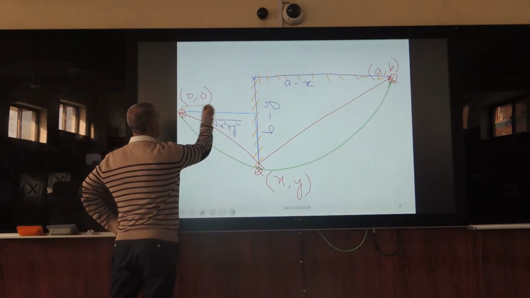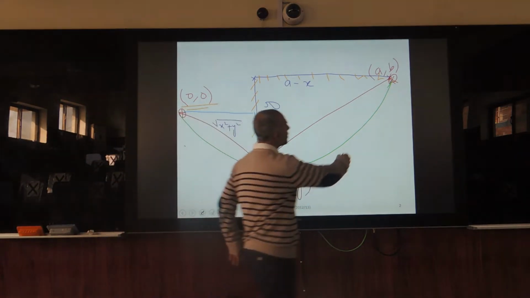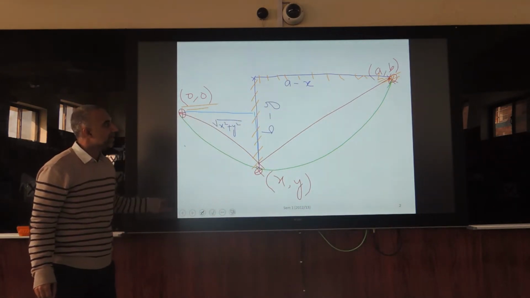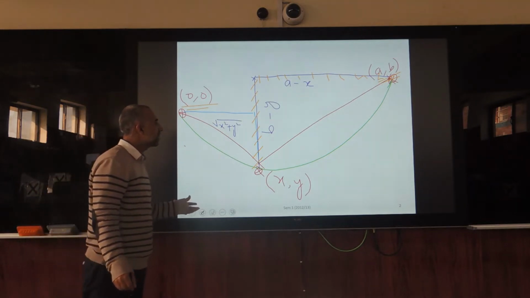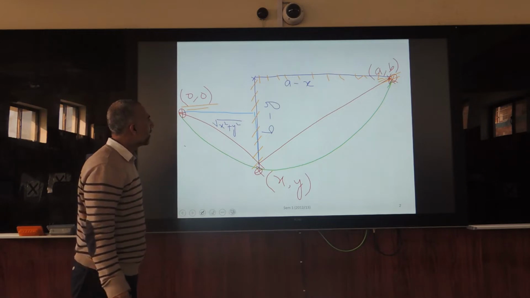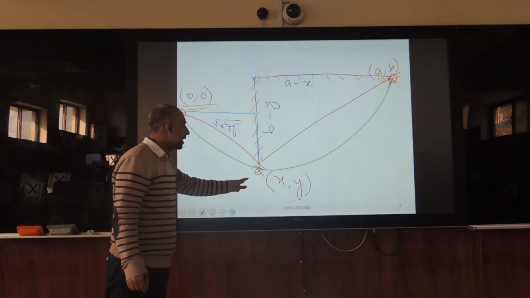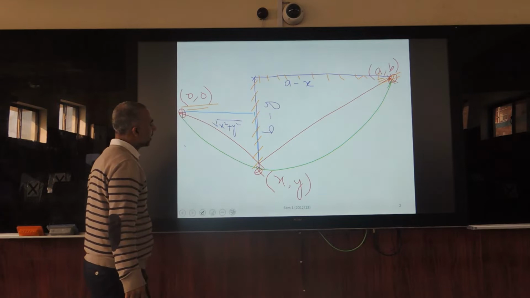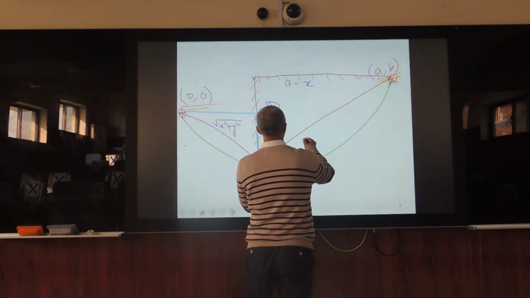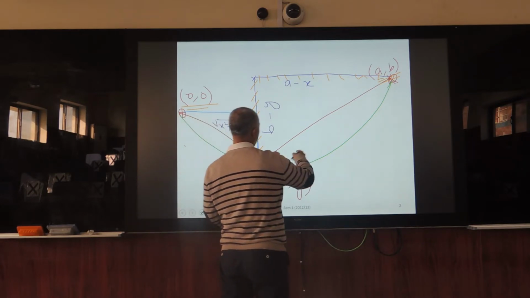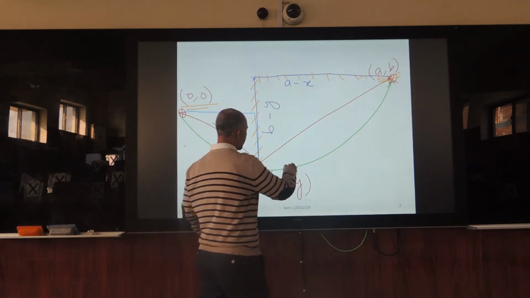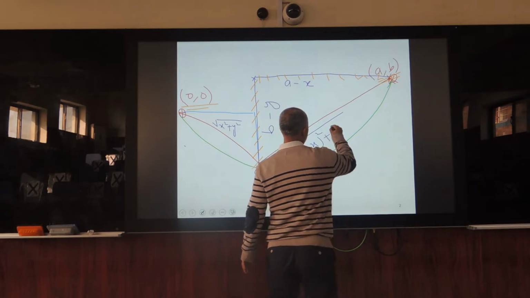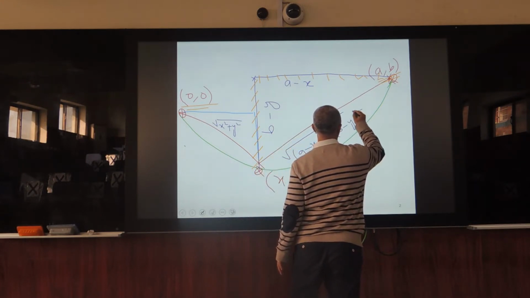Now, as we can understand, these are the fixed points, these are the constraints of this hanging weight. For example, we can consider a necklace here, and the weight of our necklace always settles down at the lowest point. Let me show you in the picture. And before this, I would like to write out the hypotenuse of this big triangle. It can be the square root of (a minus x) square plus (b minus y) square.